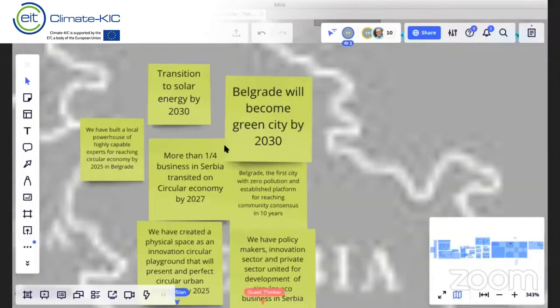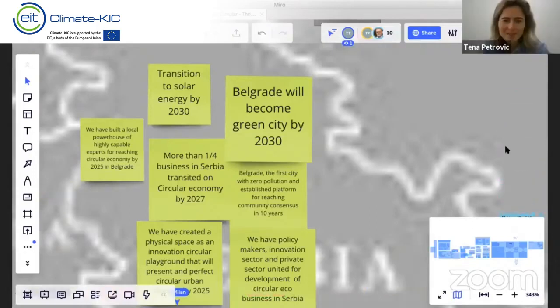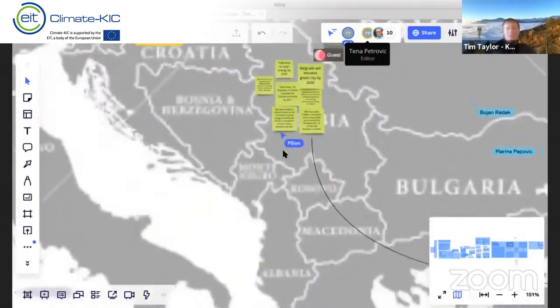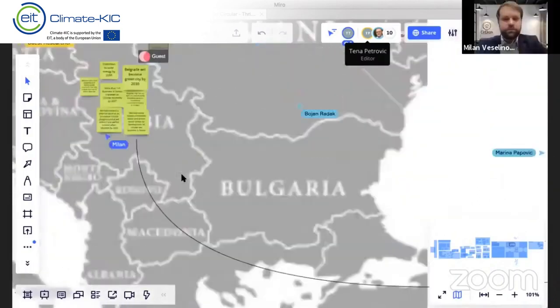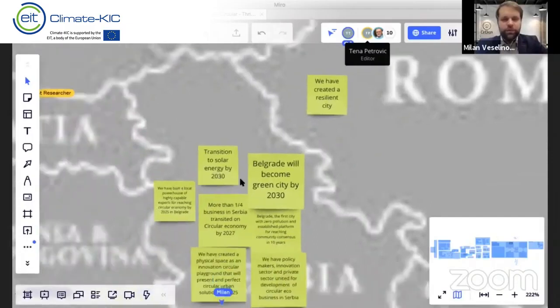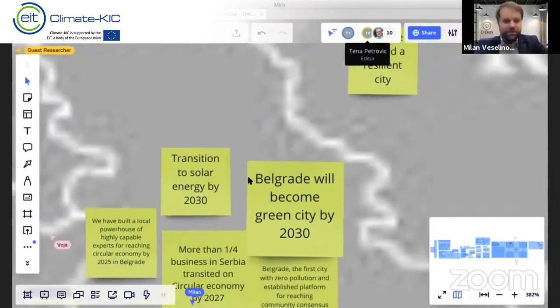Let's hold on to that. We have someone that wants to speak. We had Georgia, but I have muted him. Let's hear one or two others as well, in the interest of time. Another volunteer, or I could pick a couple. I can also zoom out. I see we've got quite a Belgrade-looking cluster here, but that's all good. We have one Romanian. Fortunately, we don't have a Bulgarian in Greece.